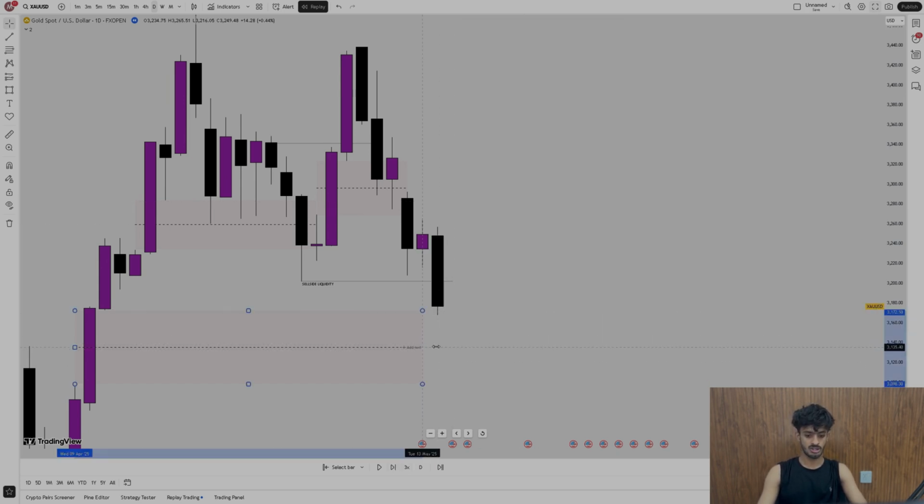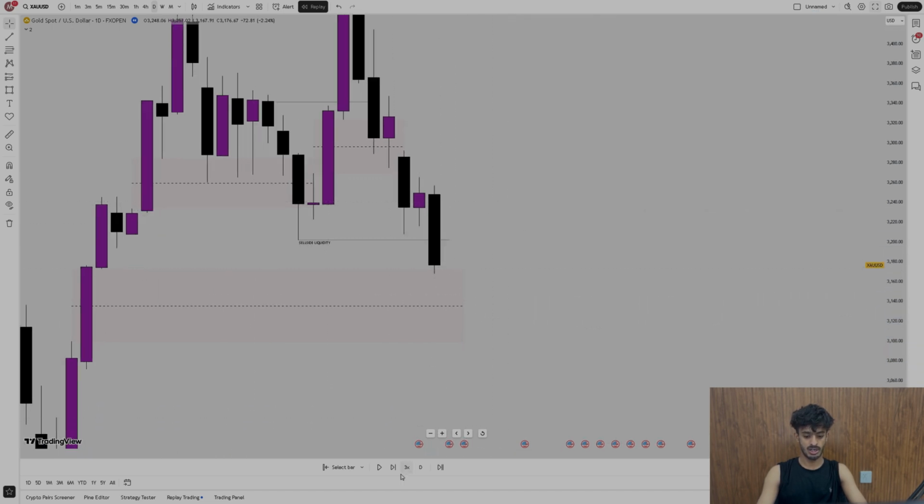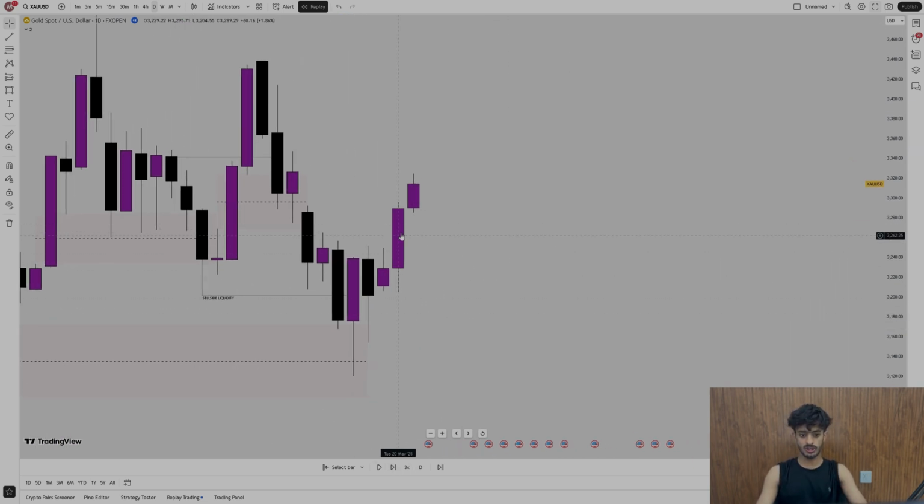Okay, we just have filled that gap. Now let's see what price is going to do. We have been touching that C level of the fair value gap. We've not closed below it. Okay, we just tapped that and are just going above, okay. Let's see. Okay, we have the 3 candles. Now we have the gap, which is what we call the fair value gap, in between them. If you look at it, okay, first candle high, third candle low, not overlapping the fair value gap, and okay, we just have filled that imbalance, and now we want to see price go higher. Okay, fill the imbalance, going higher.